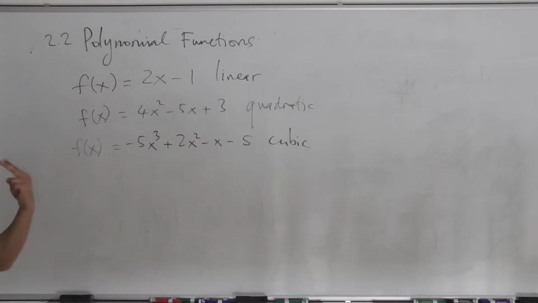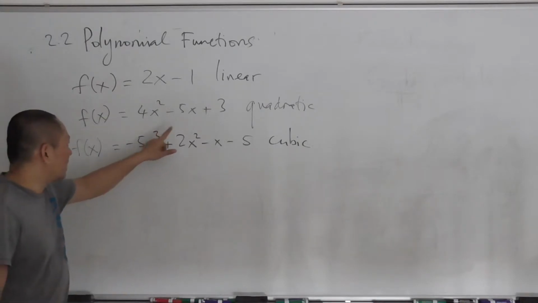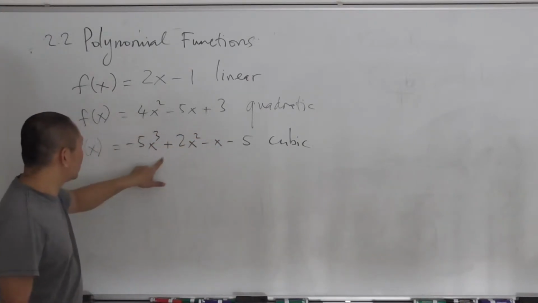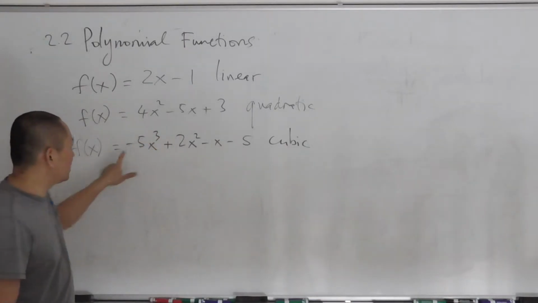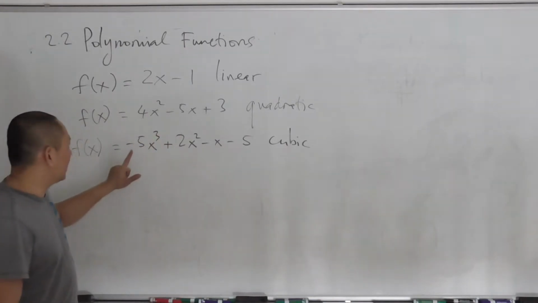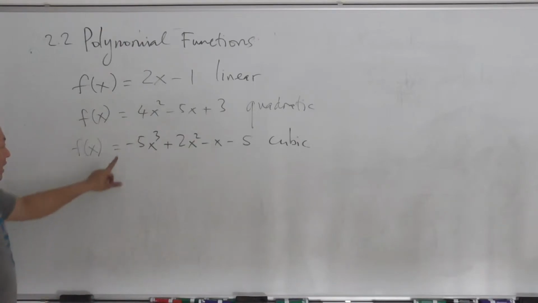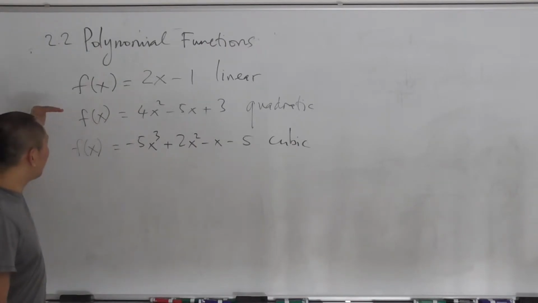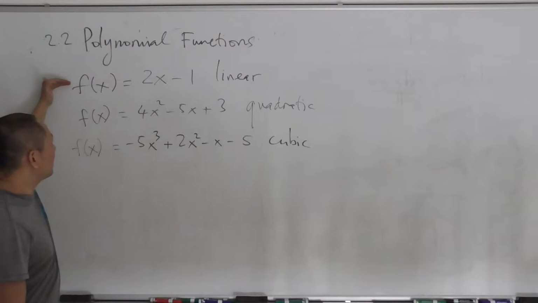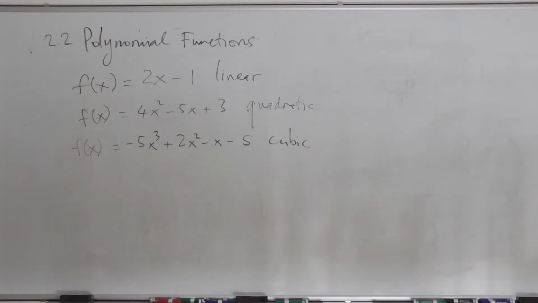And by the way, there are two things that are pretty basic and important for a polynomial function, which is the exponent. We're looking at the highest degree. So in this example right here, the highest degree is 3. We say that this is a polynomial of degree 3. And those numbers, negative 5, 2, negative 1, negative 5, are called the coefficients. The number in front of the highest degree term we call the leading coefficient. Similarly, the quadratic function as we learned before is actually a polynomial of degree 2. And similarly, a linear function is no more than a polynomial function of degree 1.